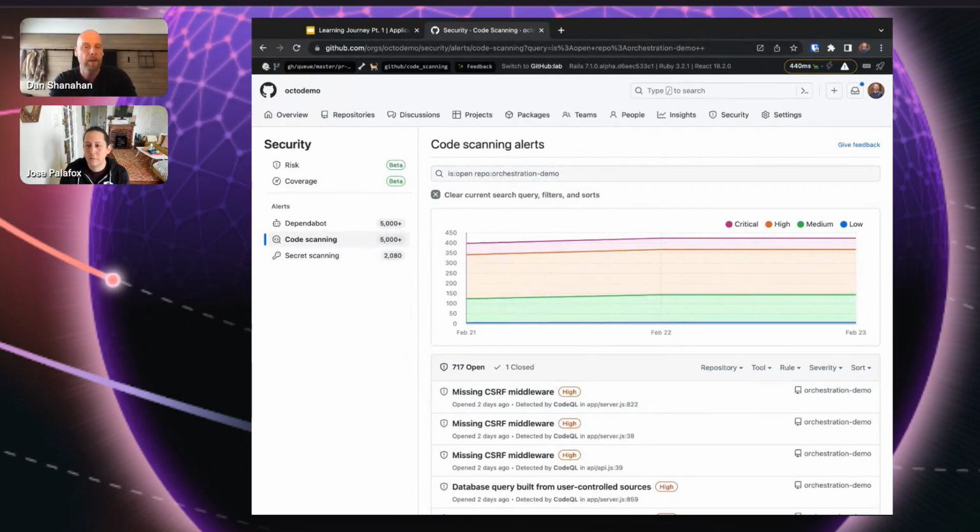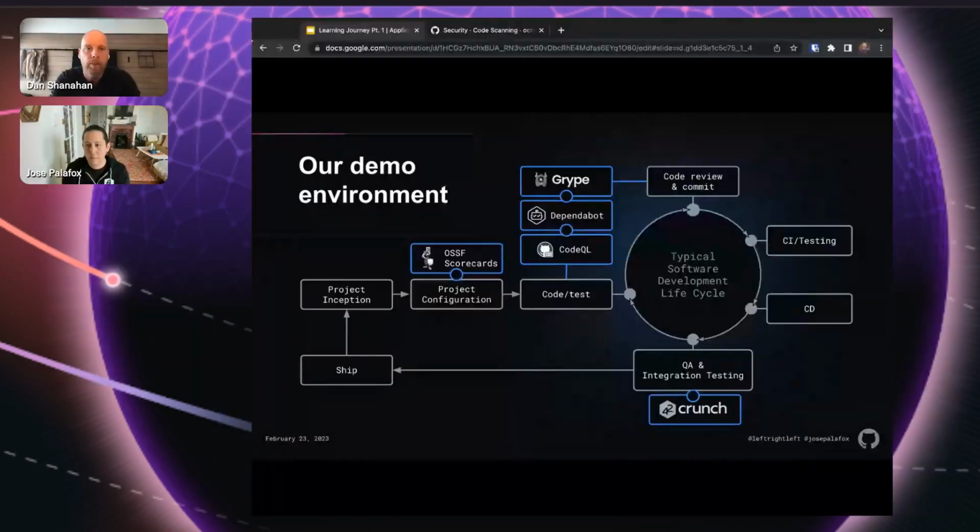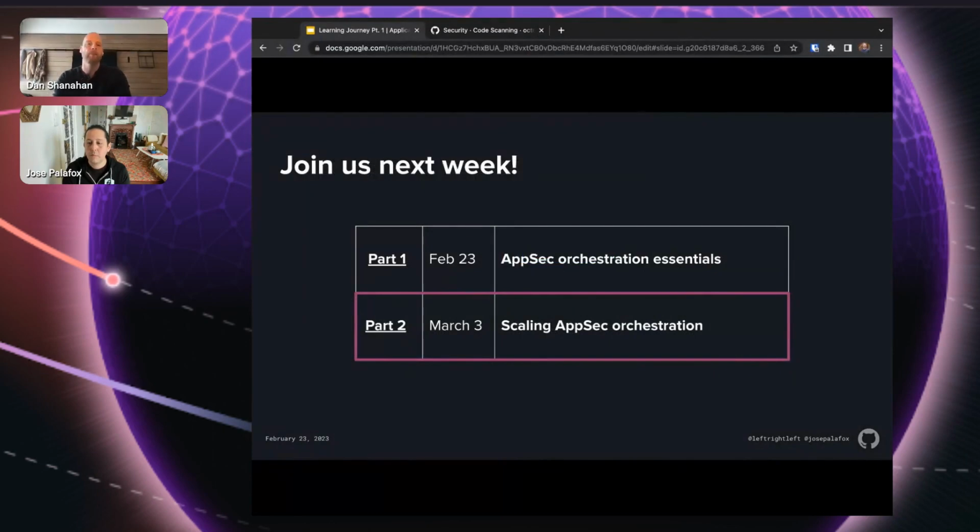Okay, with that, I want to wrap up the demo. Bring it back to our screen here. Cool. Next week, March 3rd, we're going to go a little bit deeper into how this all comes together. How do we take data out of the platform? How do we scale this across multiple applications, thousands of applications? What kind of tips and tricks and tools are out there to allow us to maintain this at a larger scale?